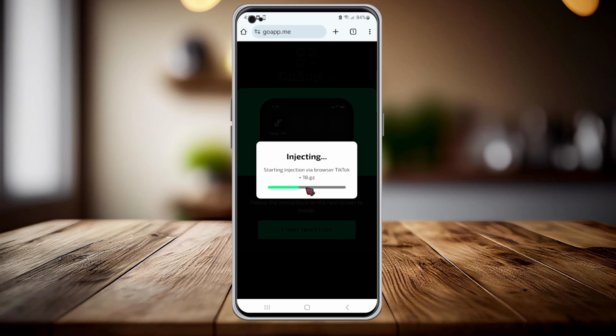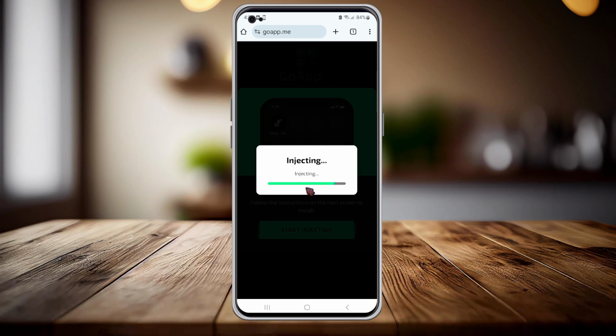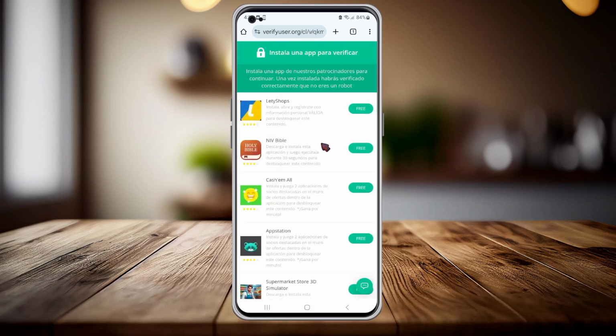Here you can see the process starting. It's downloading a file and setting everything up for the installation. Remember, this works for both Android and iPhone, so you won't have to worry about any complicated downloads or configurations. Let's wait for the installation to finish. The speed will depend on your device, but it's almost done now.